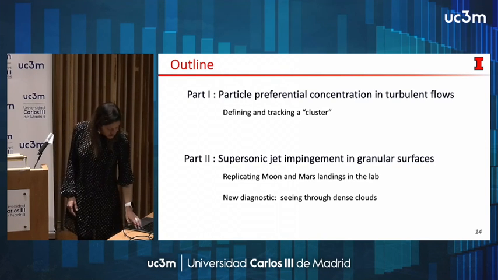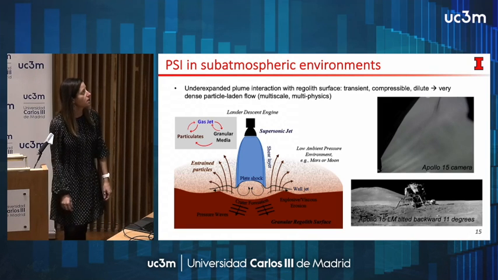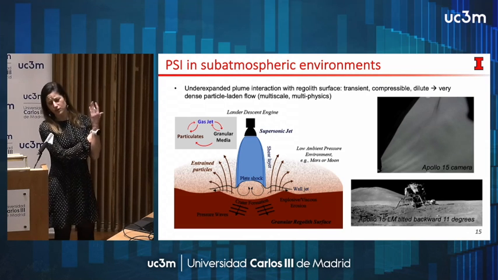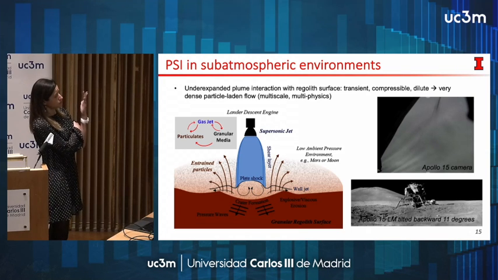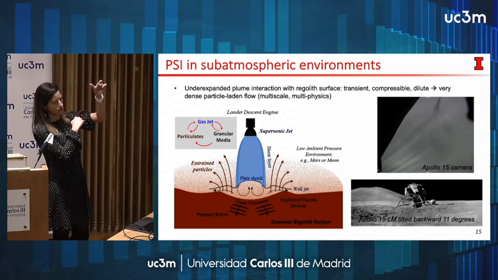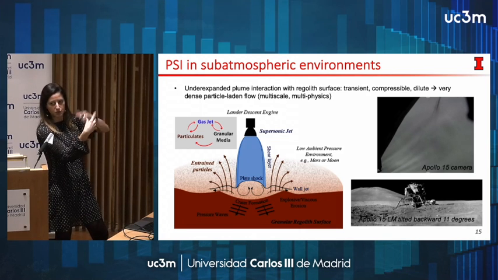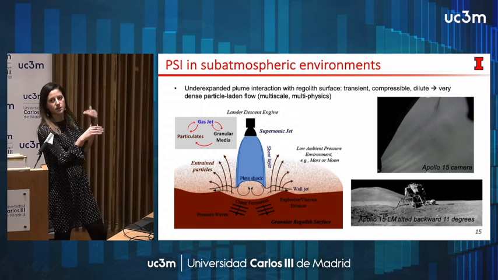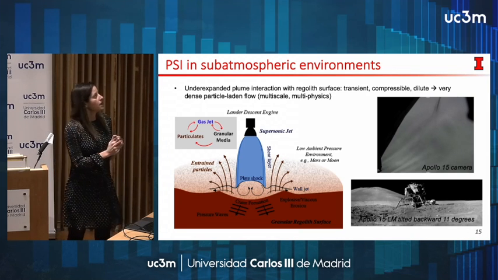So this is a very important topic for NASA now. NASA is actually part of this project, which is about how we even get to predict this problem. Here we have a transient problem: a supersonic jet, a granular surface, you form a crater, and particles are dispersed all over the place. High-speed particles near the surface, wall jets that reach hypersonic speeds, can get to orbit. If you are nearby, well, you don't want to be nearby, you get sandblasted.